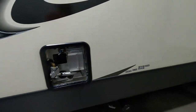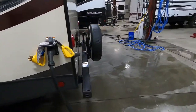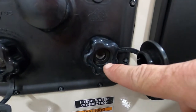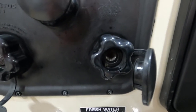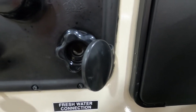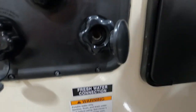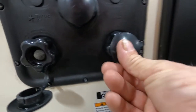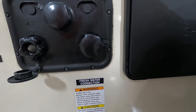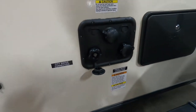If you're going dry camping or boondocking and not using city water, fill up your fresh water tank using the fill port here — remove the water pressure regulator for filling. To tell when it's full, go inside to your tank checks on the control panel; there's a fresh water button. Don't leave this unattended while filling — have someone watching. Once it's full, remove the hose and close the port. When you want to use fresh water, turn on your water pump. Don't turn on your water pump when using city water, as that's already pressurized.